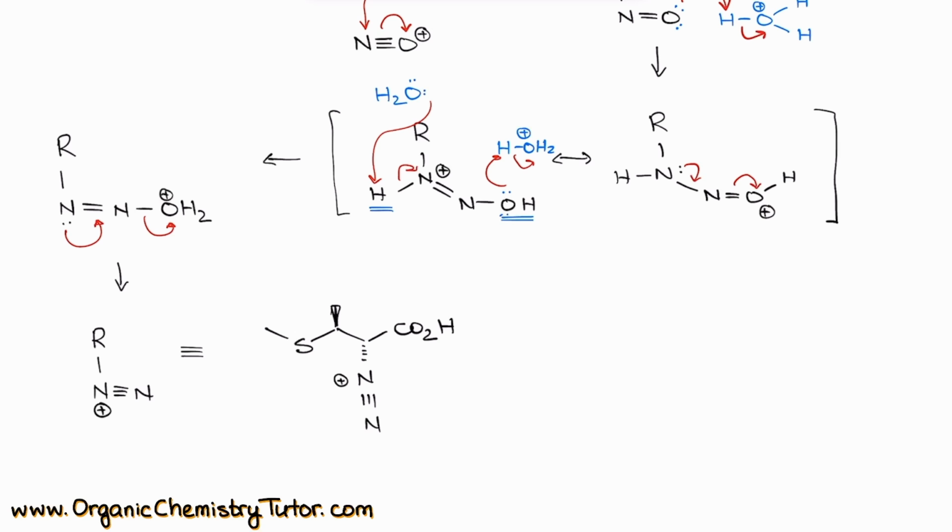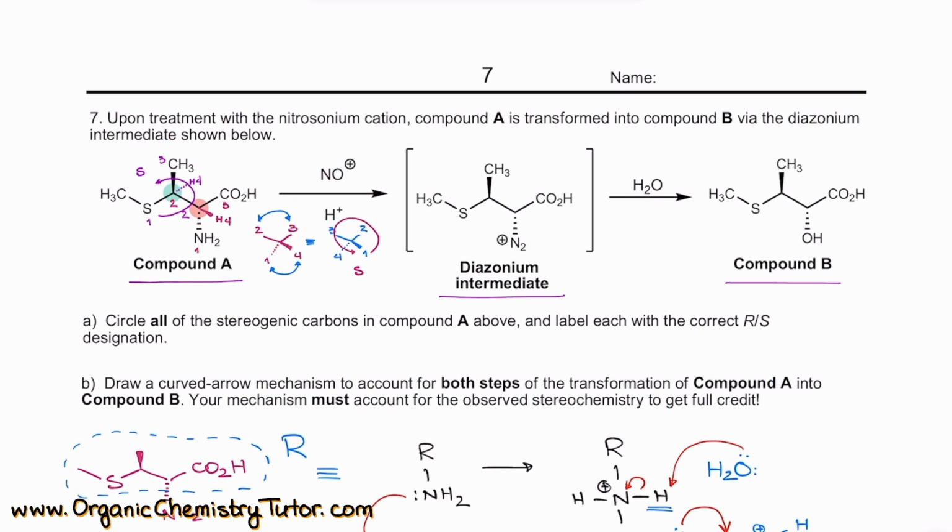Now, the next interesting thing is that we are going to go from this diazonium intermediate, and we are going to end up with our compound B. But here is the trickery. We have the stereoconfiguration of the diazonium intermediate essentially being the same as the stereoconfiguration of our compound B. If that was a simple SN2 style reaction, well, we would expect to see the change in our stereoconfiguration. We would see the inversion of the stereoconfiguration.